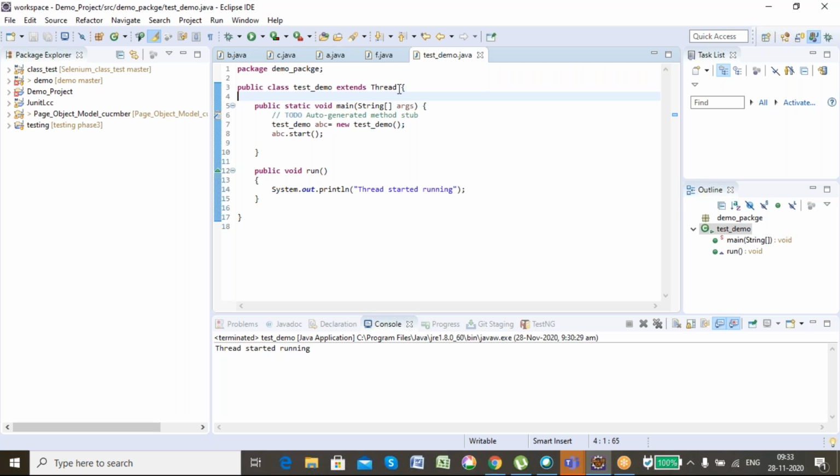Now there is another way to implement it, that is the runnable interface.